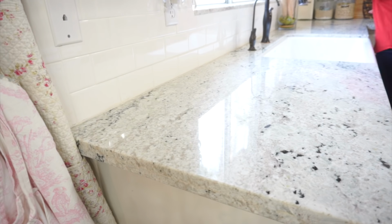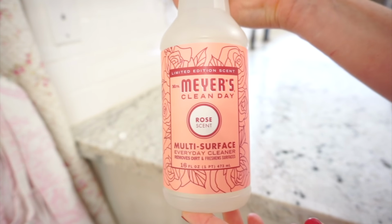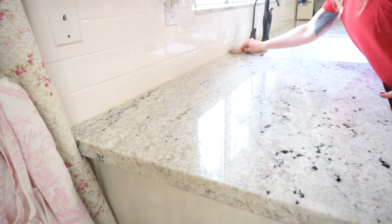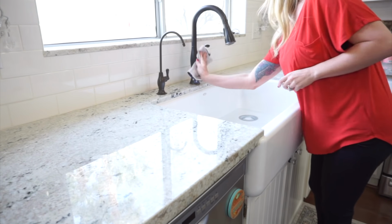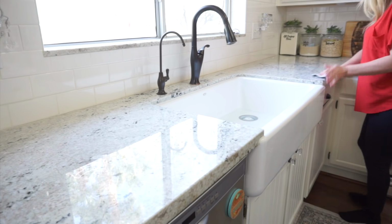So now I'm going to be clearing off my countertops because I will be cleaning them, and for that I will be using the Mrs. Meyer's Clean Day Multi-Surface Cleaner in the Rose scent. This is their new scent and it smells so good. It truly smells like fresh roses. They really got this scent down really good.